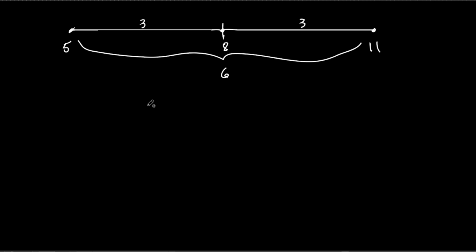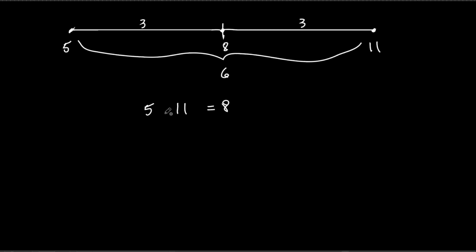So I've got two numbers. I've got 5 and I've got 11, and I want to do something, maybe a couple steps, maybe one step, maybe 2 steps, but I want to do something to those two numbers in order to get to my midpoint, which is mile marker 8. So what can I do to 5 and 11 to get 8? Well, if I subtract them, I get a 6.